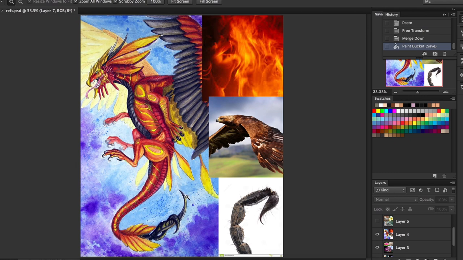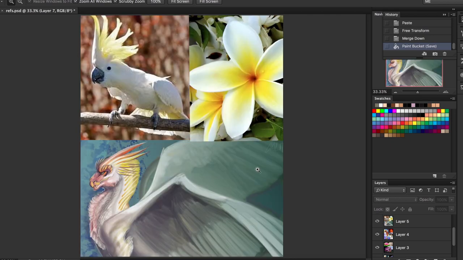And for this one, this is a phoenix dragon. It's based on a bird of prey, just as you can see in the beak and in the claws. He has fire in the colors and a scorpion stinger. Different because it has a horn, but I based myself on two animals and fire, an element.